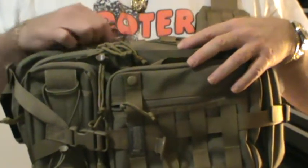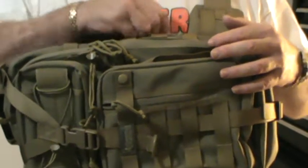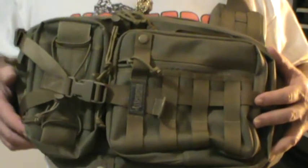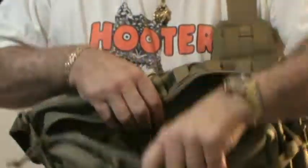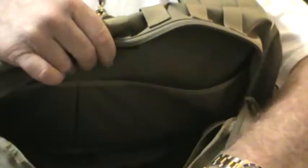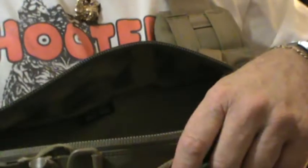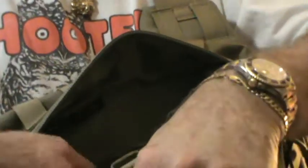It's really nice because you can actually swing it around, pull it up, and get what you want out of it. You can put the zippers up high so you can get to them. Put a little carabiner on there. It's got a second compartment in there that's huge. It's got a clip in here and a zipper pocket down below. Really a lot of room. Another two side pockets in here. The back is also Velcro so if you want to put a mag in there or put your gun in the big one, you could.